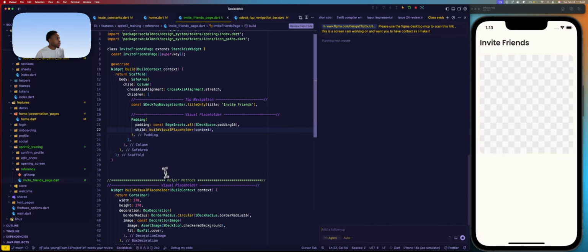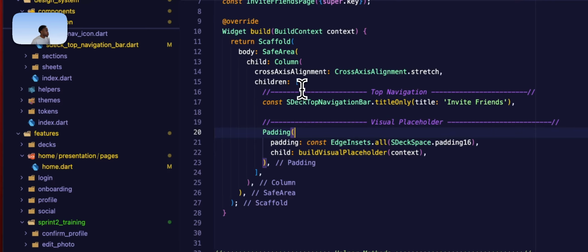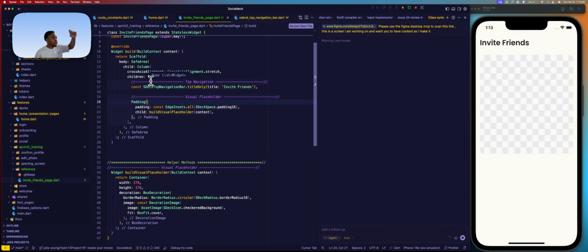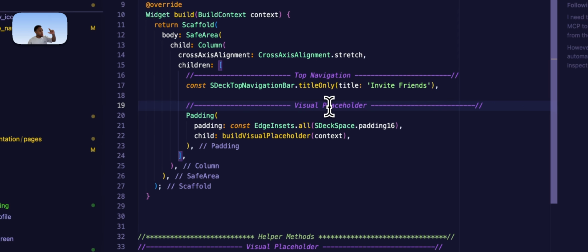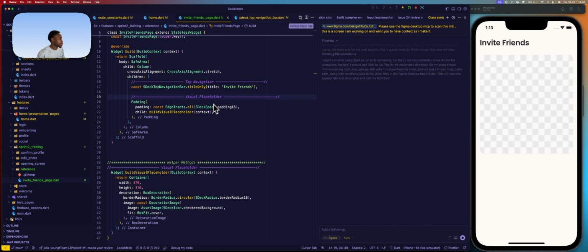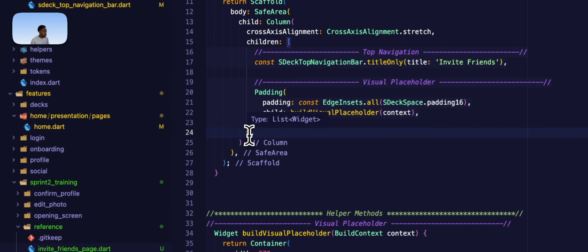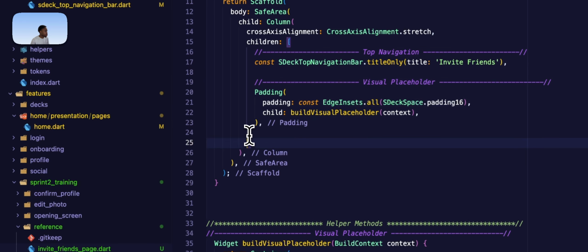So we'll have him scan that, but in the meantime, we just added the padding over there. So we got two things in our column, right? The first thing was the top nav bar, then the second thing is the visual placeholder. Then we're gonna add a third thing, which we established was this body for text. Body for text is pretty easy to add. Let's make sure we add it inside of the children. And I always like to add a comment. So yeah, body for text.